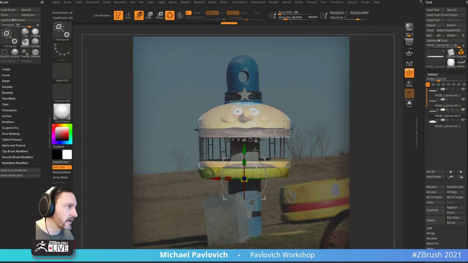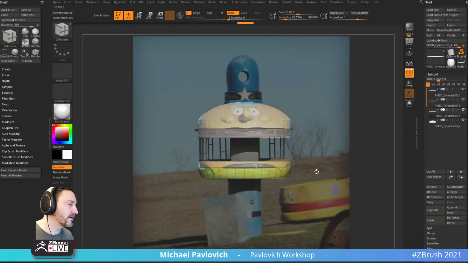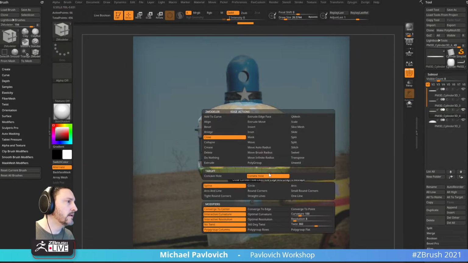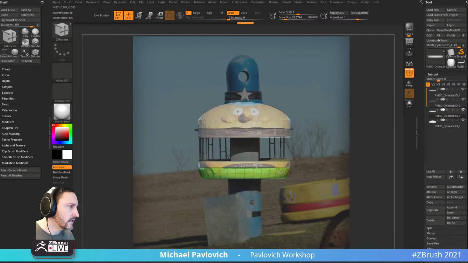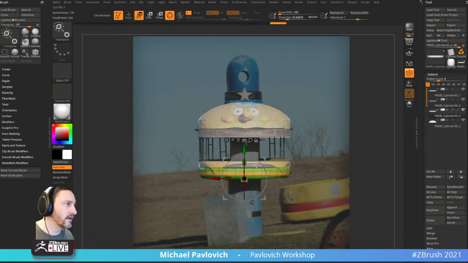And again, just kind of match that slope there, and then Control drag to unmask, BZM to go back into Z Modeler Brush, or you can assign a hotkey to it. That's what I do. And then you go in here to Insert, Multiple Edge Loops, Interactive Elevation, click and drag, and I'm just going to round it out like that. And in fact, I don't think it matters too much, but if you needed to, you could also hold down Control Alt and then just kind of pull these down just a tad.